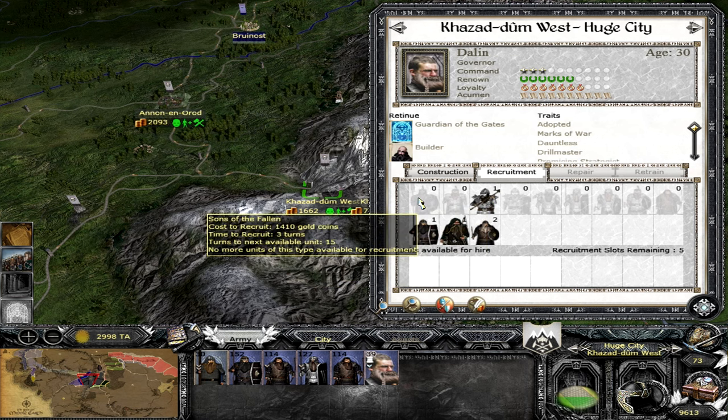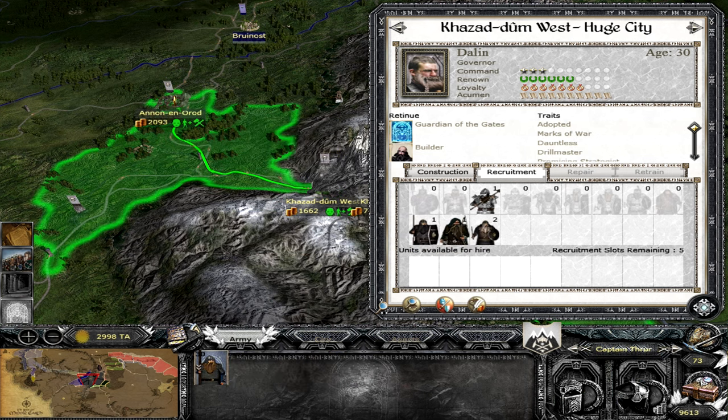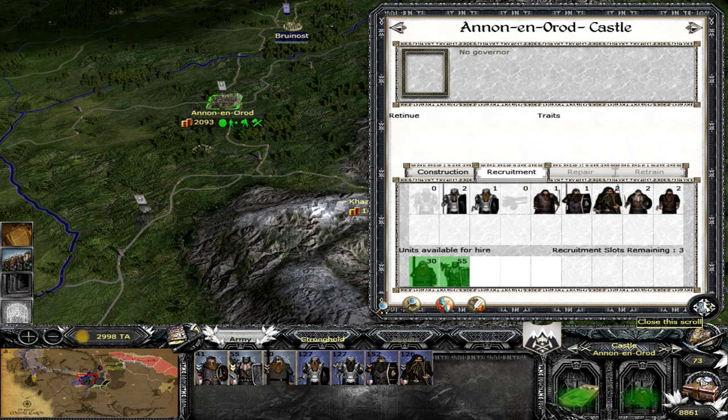Because we can now also... Oh, the Sons of the Fallen are available now, too. I love it. Also, we might be able to retrain these guys with the way stations. So let's send you guys back over here and see if we can... Ah, yes, I can. So, yeah, we can retrain you guys over there.